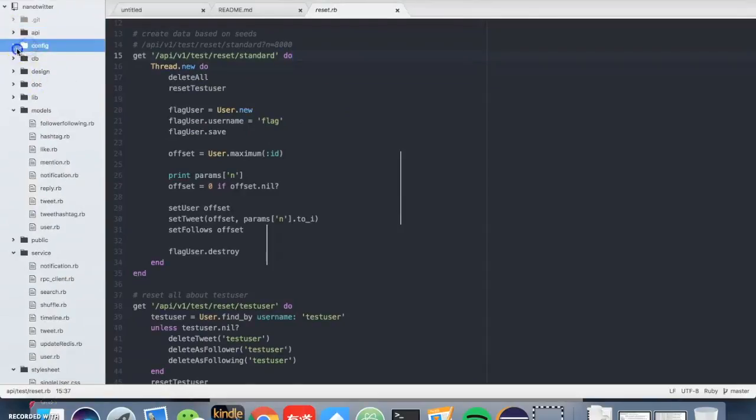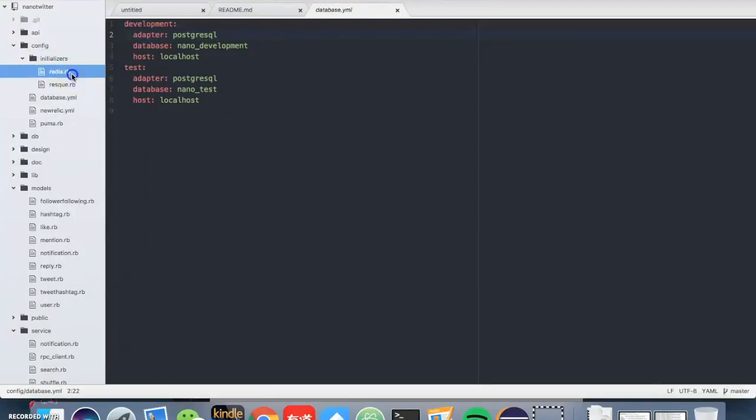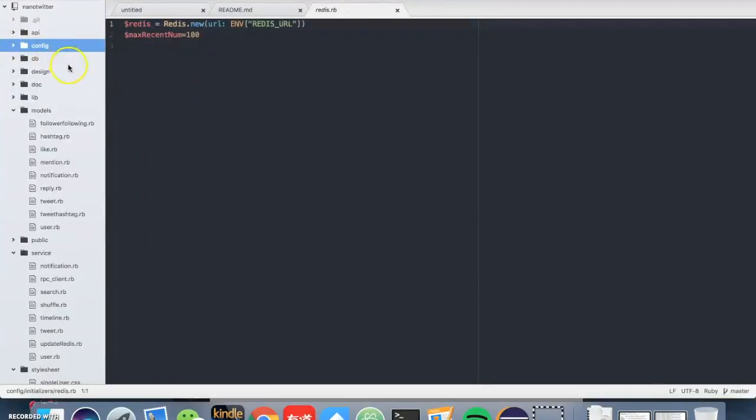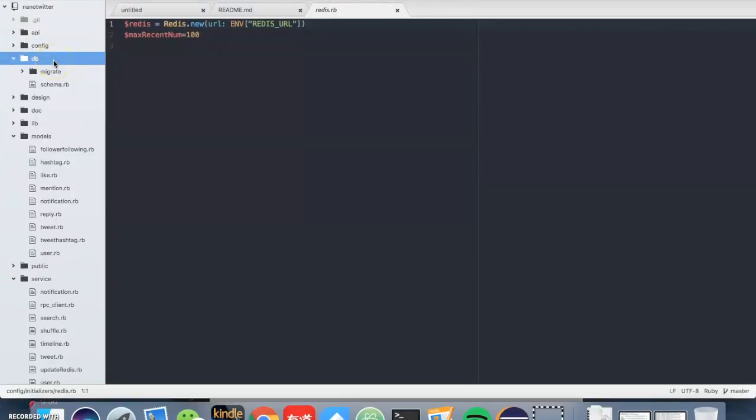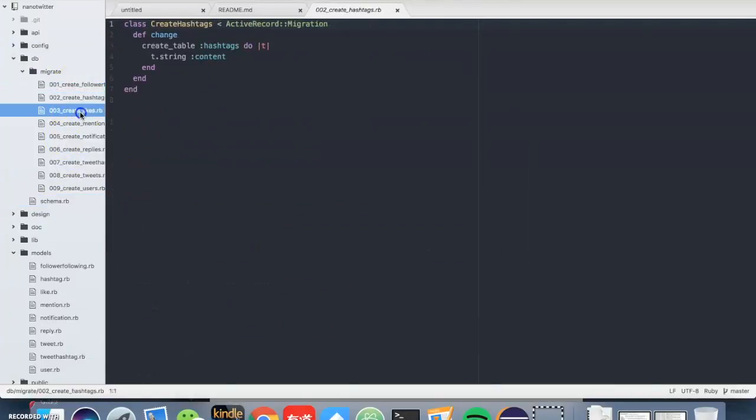Then this is our configuration directory, which contains some important configurations such as database schema, database adapter, and some initializers such as Redis. And this is our database directory, which contains our database schema and the structure of each table.